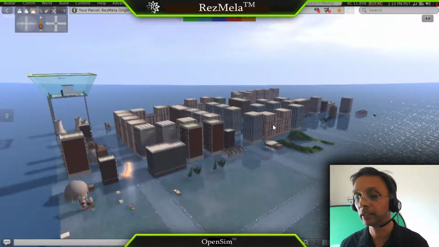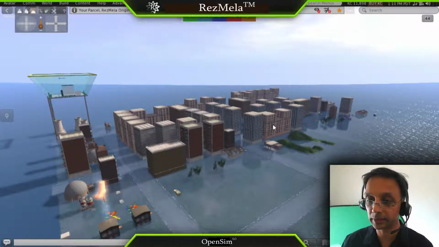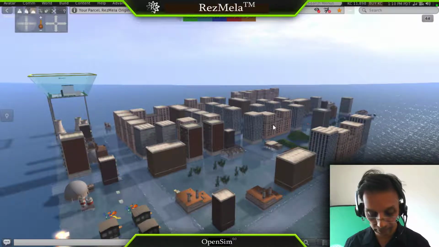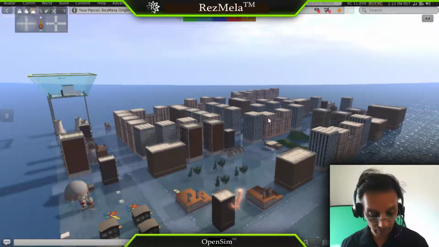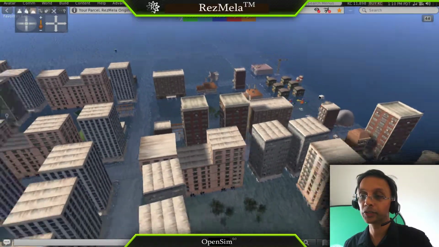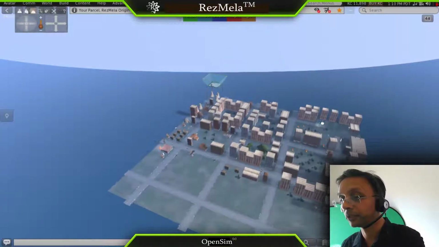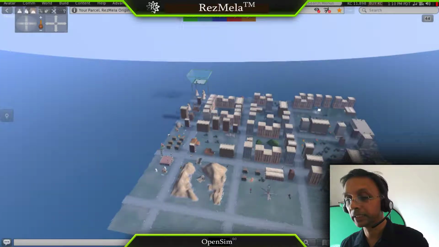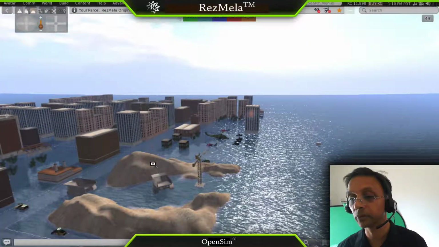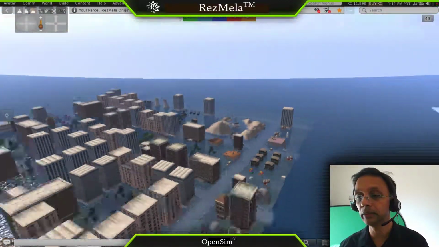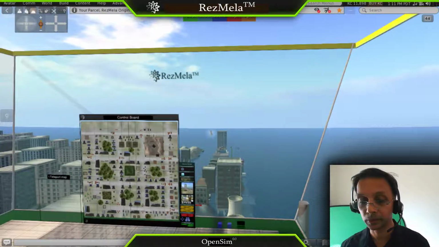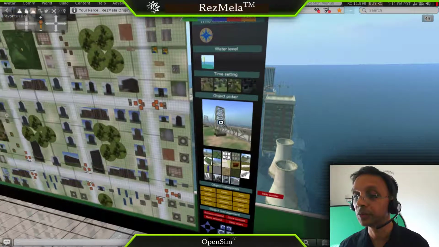What happens normally is that the process is much faster and we don't display all these little changes happening, and you would see a scene just popping out. Okay, so you can see the 3D cursor moving like a printer, placing all the assets on your big environment. And you can also see the road network as well. Okay, so let me just lower the water level here so that you get to see the roads at least.